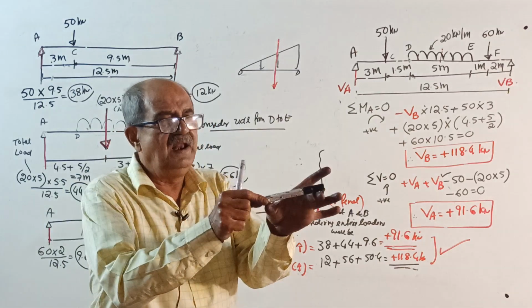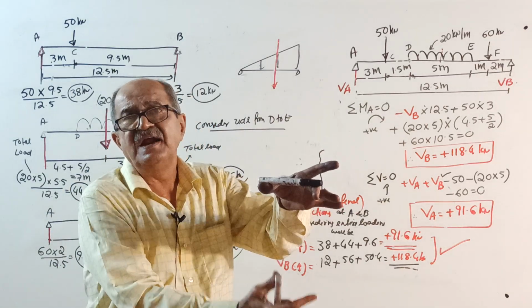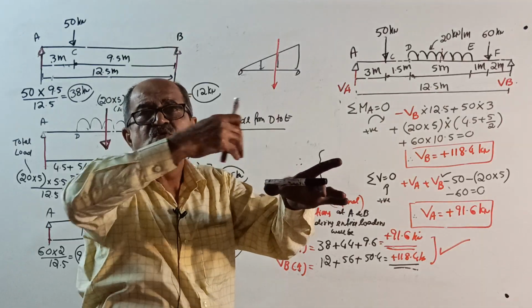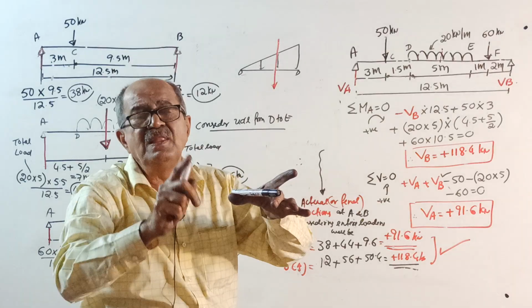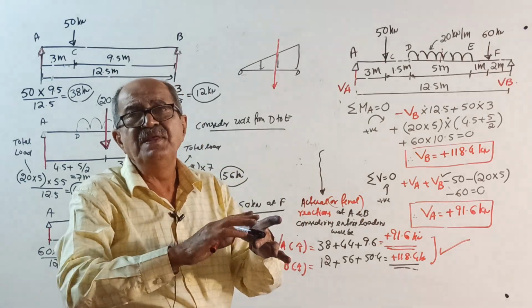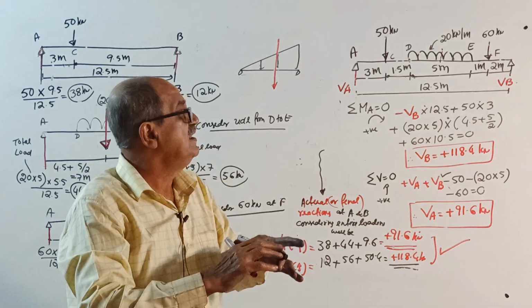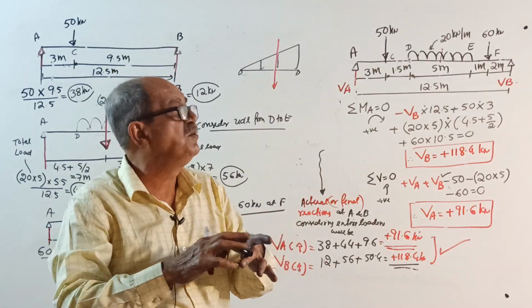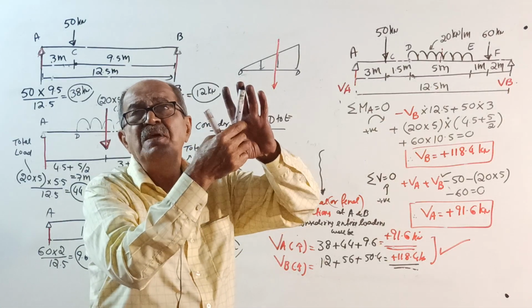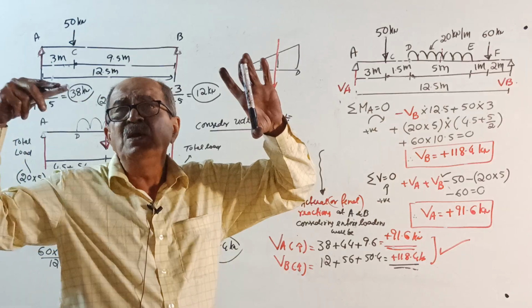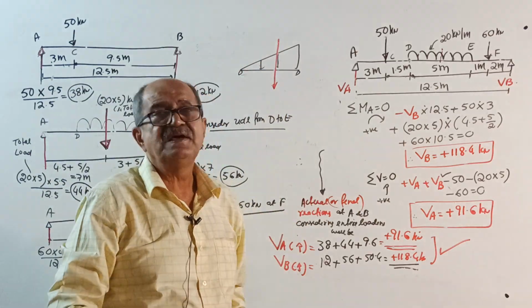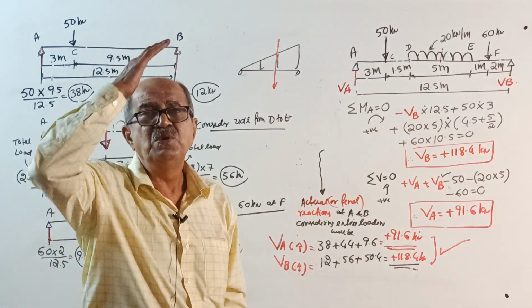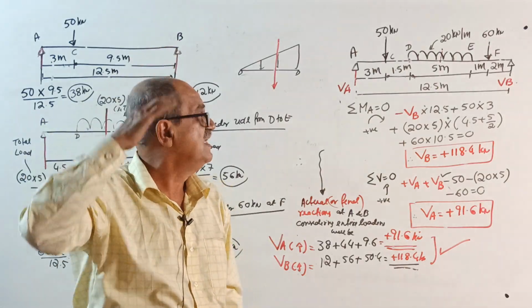Okay, now condition is there. See, only vertical reactions considered and vertical load for a horizontal beam. Only load. There should be no couple. See, you cannot apply this for couples, neither in the span nor at the support. You can apply for vertical beam also. Load should be horizontal, then you get horizontal reaction. That comes in the frame. I will tell when you go to frame in structural analysis.